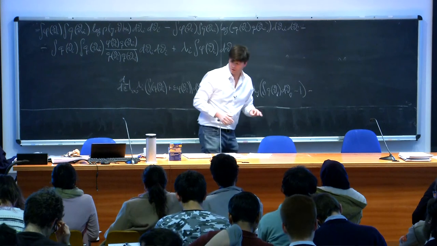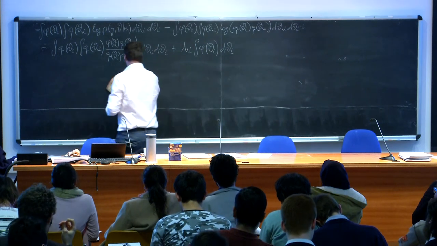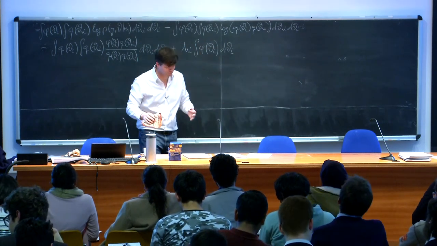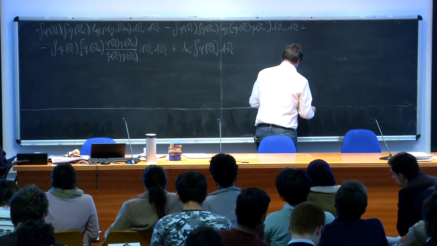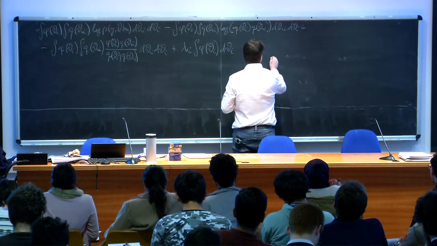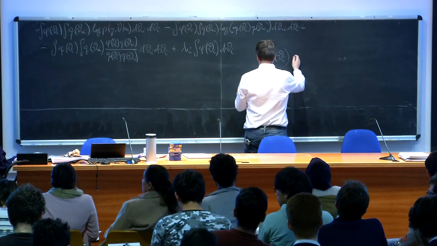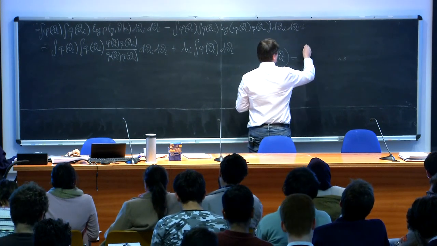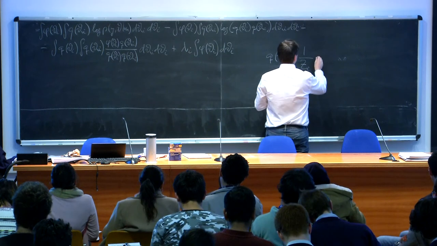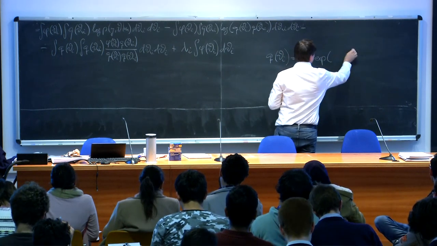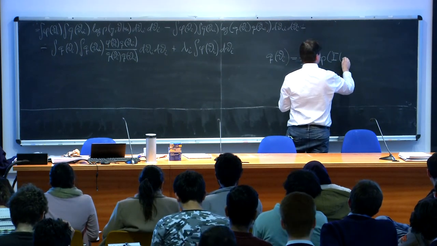So I will give you, maybe in the last few minutes, a sneak peek at the end result, just to show you that the effort will be worth it. We will end up with a q of theta I. This will be our optimal q of theta I. That is 1 over Z_i, just a normalization constant, times the exponential of what we're going to call the variational energy, capital I of theta I.